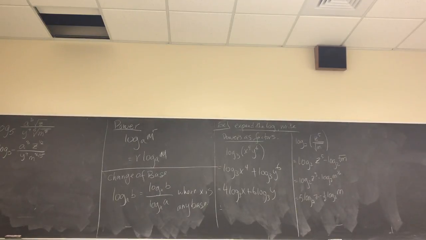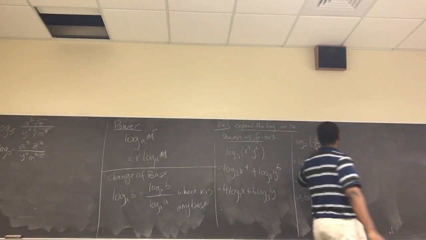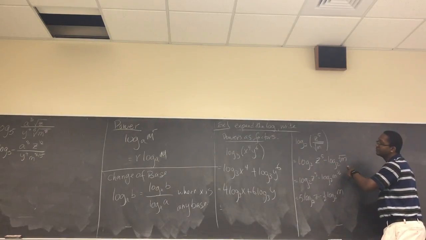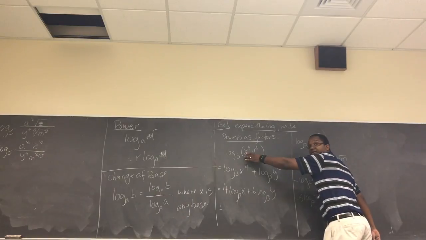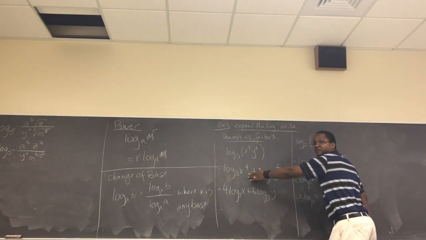Secondly, if you are in the numerator, you are positive. If you're in the denominator, you are negative. Look over here. When I have the m in the denominator, didn't it end up being a negative log? Both of these were in the numerator, this is over 1. Notice both of them are positive.